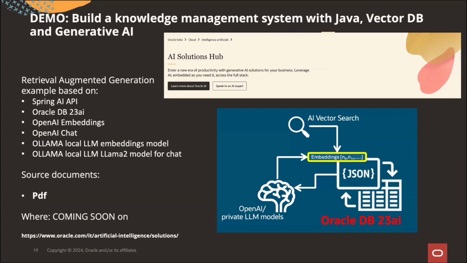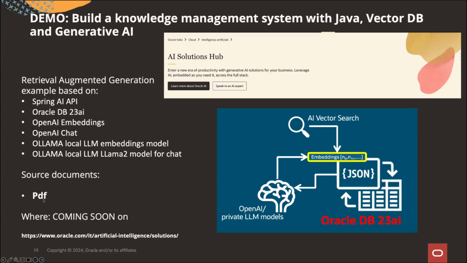It includes all you need to use as a baseline to create a project that implements a generative AI application, leveraging the Spring AI API, first of all, Oracle DB 23 AI, OpenAI embedding, but also a local LLM running model for embedding and also for the final chat.